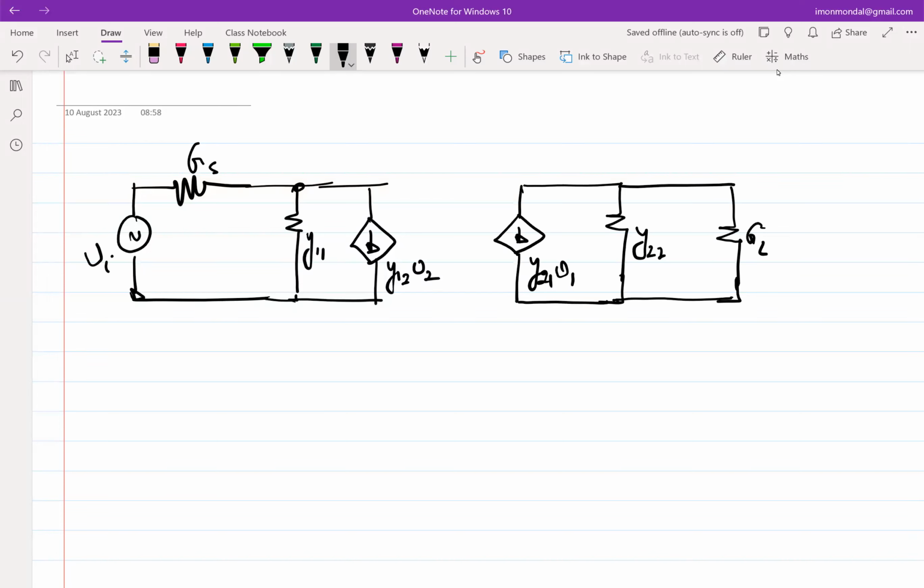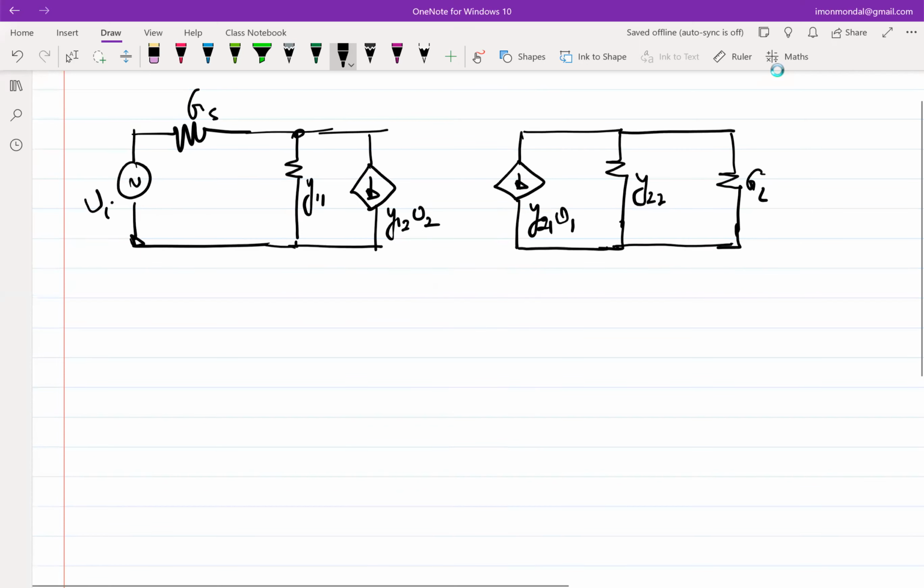So I'm writing this as y11, y22 with the implied assumption that these are conductances. Just because I wrote y11 and y22 doesn't mean that they are resistances, right? Similarly, since I'm writing in terms of conductances, I converted the resistances RS and RL into GS and GL also. So when in doubt, you can write in terms of 1 over whatever suits you. But the notion is, if you use notations like Y or G, it means conductances or transconductances. We'll follow the same notations.